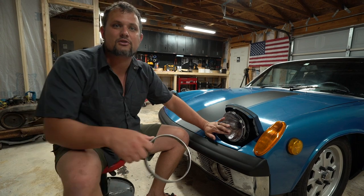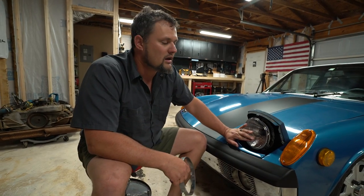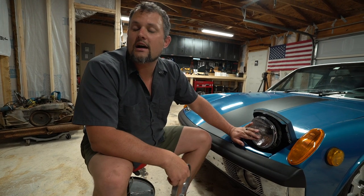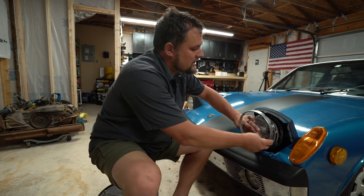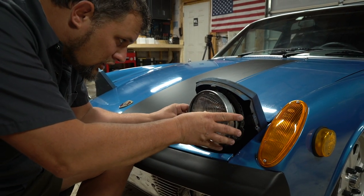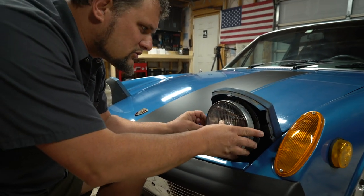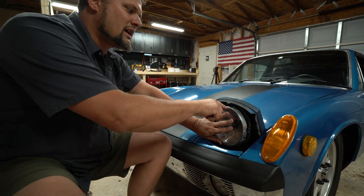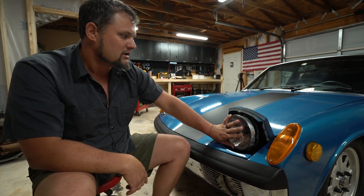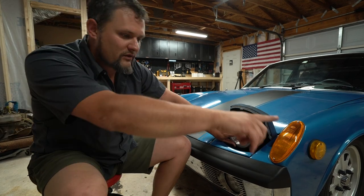It's easy as that. So if you're just upgrading the headlights in your car, 911, 914, you know, whatever kind of older car, that's literally how easy it is. It's a huge upgrade in lumen output, and is an excellent way to make your old car a little bit more modern and a little bit more drivable. The other way to know that this is right is the Hella is at the top once you've oriented it going back in. So we'll tighten this guy back up, and then we'll move on to the marker light.